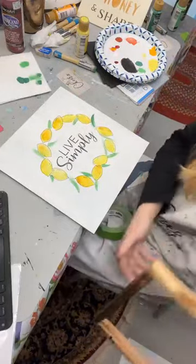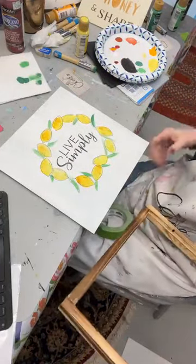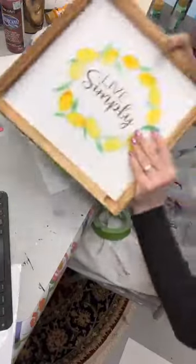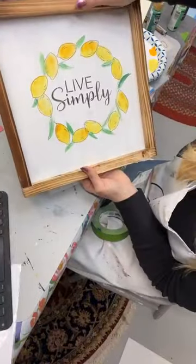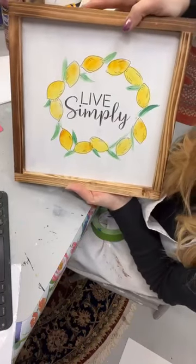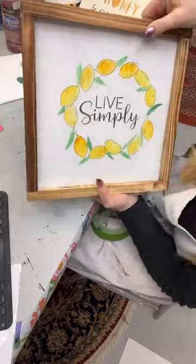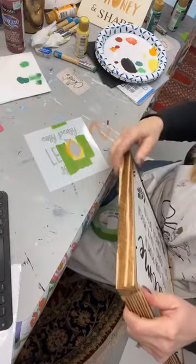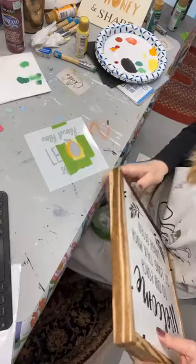And like I said, I am merely going to pop this in a frame. These were signs that we ended up getting at one of our restores, and I bought them for the frames and painted on the signs. So there we have the Live Simply. And now we get to move on to something from the new collection.